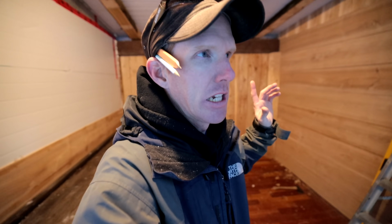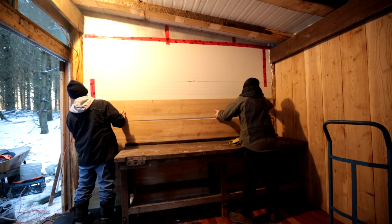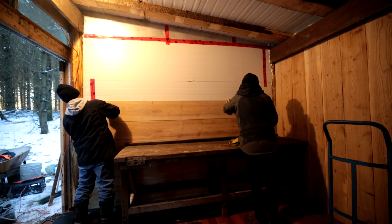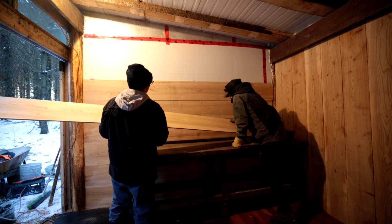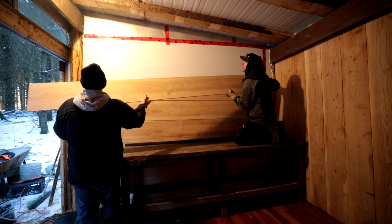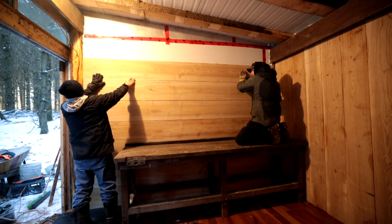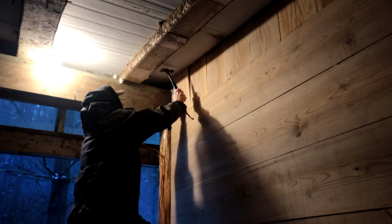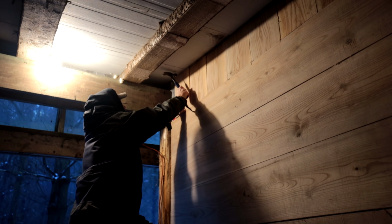Whenever I have the opportunity to reuse something, I'm going to, and especially this bench. You don't find benches like this anymore. Like I was saying before, this is a salvage bench. You can see it's got threaded rod with bolts, and it's tongue and groove, and they've got the pegs in here, from old guys that had the time and craftsmanship to build stuff. It's just amazing stuff. You see them on classifieds all the time where people are moving and just trying to get more space, and they're getting rid of stuff. A lot of times you can find these for free. They're all workbenches. Good for pounding.